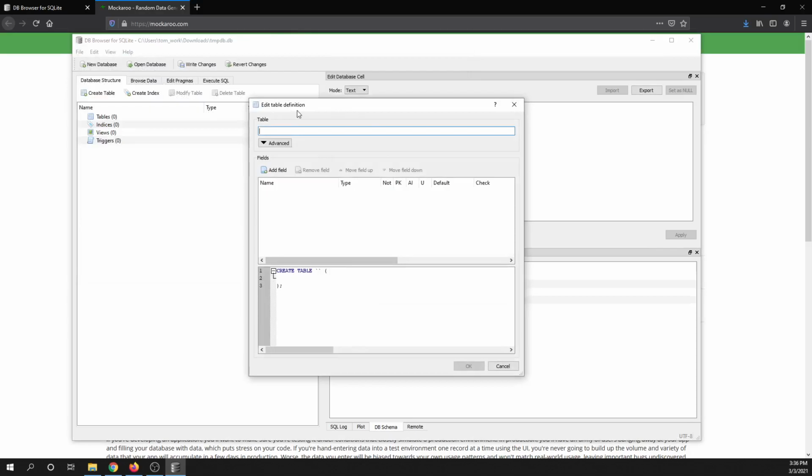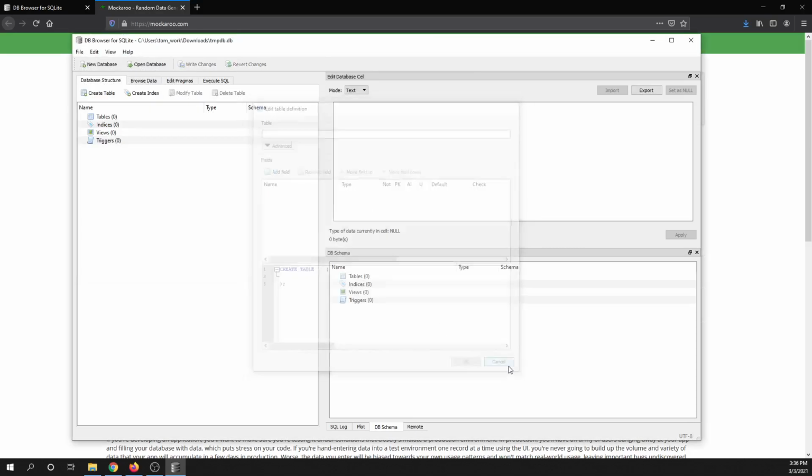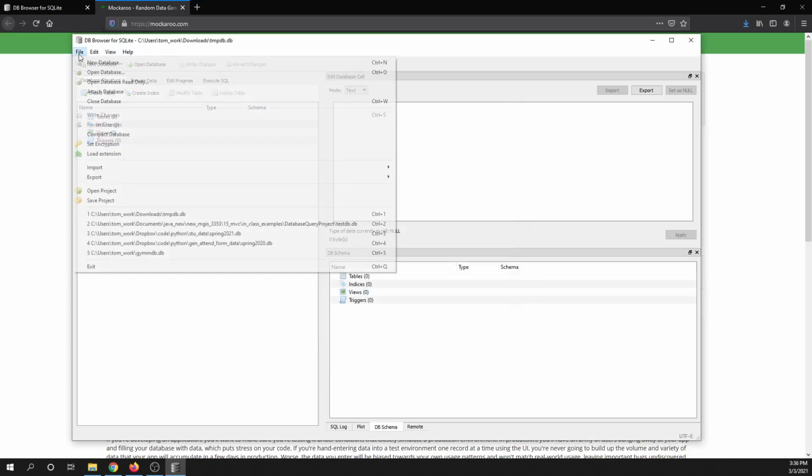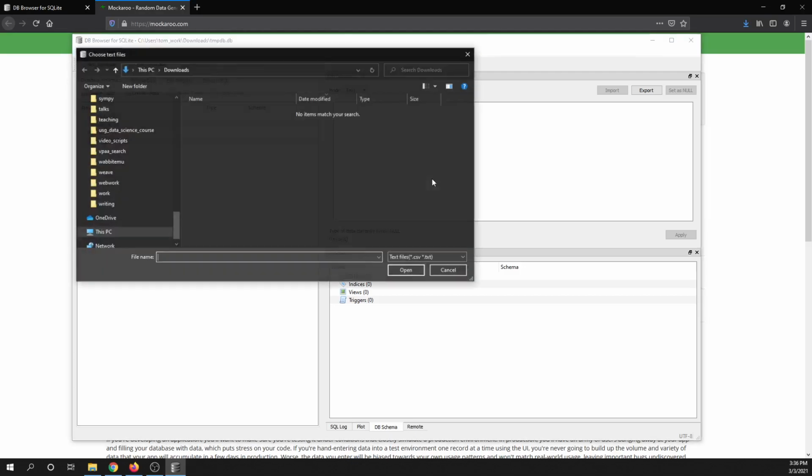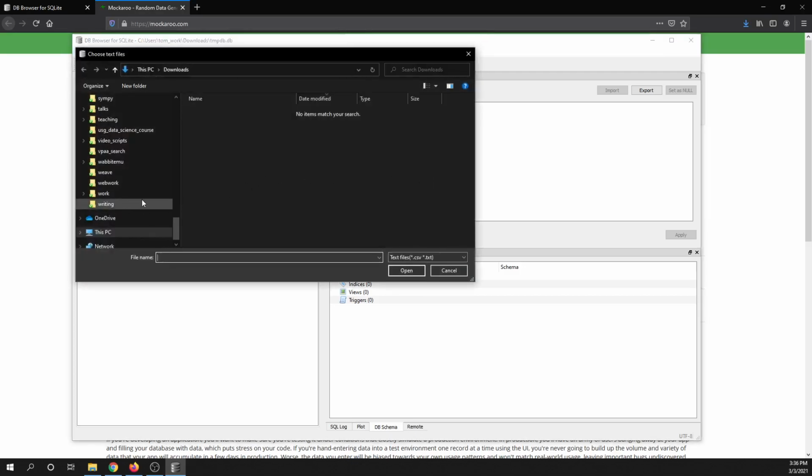This edit table definition will pop up, and so you can just cancel that. And then what we want to do is just go to File and then Import, and then Table from CSV file. And then navigate to where you downloaded that Mockaroo data, and mine's in downloads.